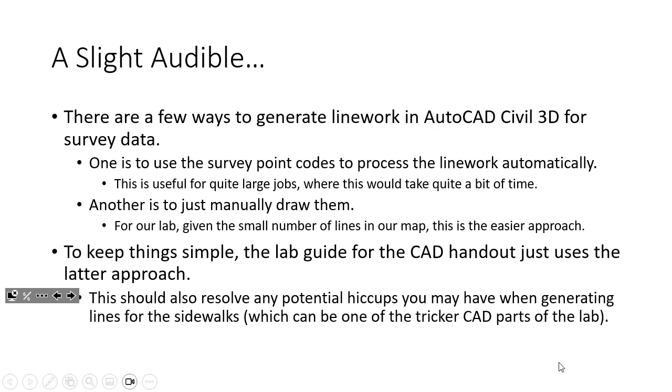When I say call an audible, the original set of instructions had the instructions for how to automatically process the line work. There's a few ways to generate line work in AutoCAD. One way is to try and get the program to do it for you, which does make more sense if you have a really, really big job. But for the purposes of what we're doing, we have a relatively small topo, we can just draw it ourselves. So I changed the instructions a little bit to draw it ourselves. But the good news is that your SW points, for example, your sidewalk points, will make it a little easier to draw them and whatnot. So I changed that up because I think it'll make it easier for you to construct the topo. All right, make sense? Anybody have any questions?